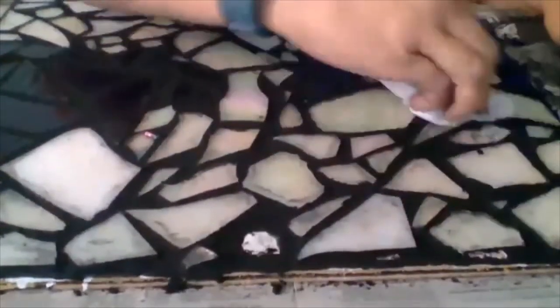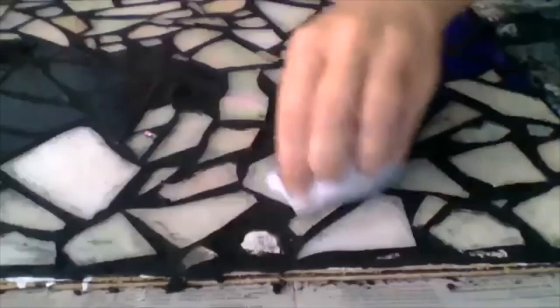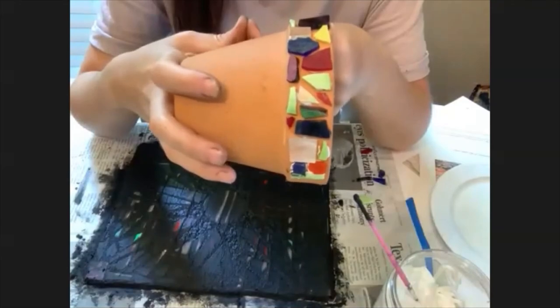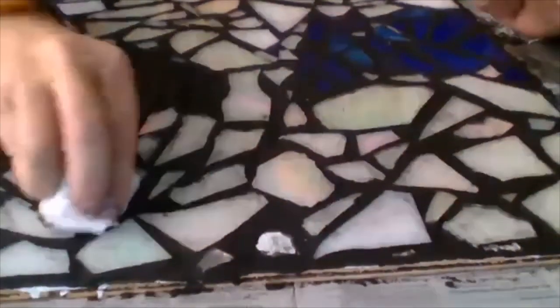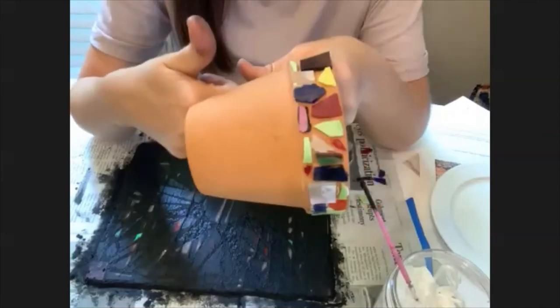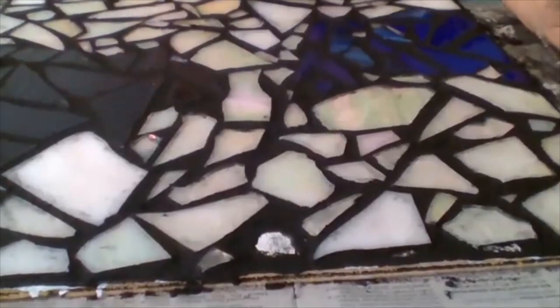$4. $4. I think you're gonna definitely want to charge more than $4. Yeah, you could charge like at least $20, depending on what it is. At least 20. Grouting is hard work. And it's messy. Would you grout for $4? The grout, you can get a 25-pound bag of grout for $13. And then you need to make sure that you charge for your labor, Lola. Yeah. You gotta calculate the cost of the materials and your labor. And your expertise, too. You have to get your profit. Yep, you have to make a profit. What's a profit? Or you're just wasting your money. Profit is what you make over what you've spent to do the job.